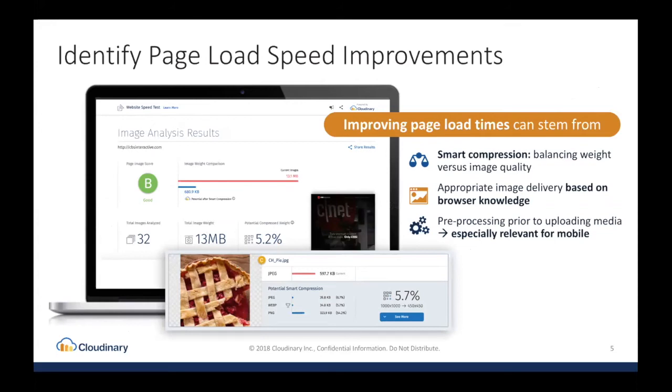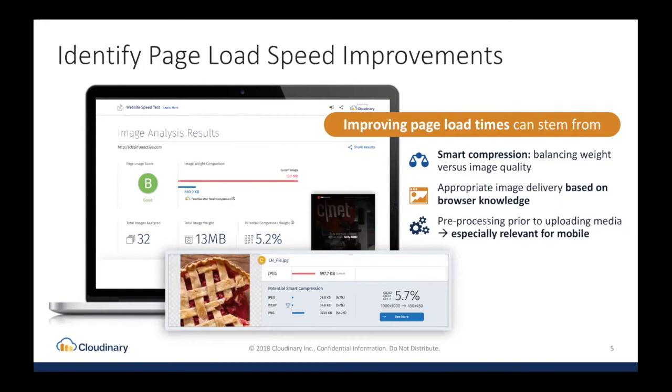As Sébastien mentioned, we've worked closely with Novactive and Easy Systems. We are essentially a media management platform that enables you to take all of your rich media from images and videos and even audio files and more, and help the entire process of uploading them, manipulating them, transforming them, and automating a lot of the steps that Sébastien outlined. But one of the interesting tools that we released in conjunction with other products out there is a site that is publicly available, is free. It's called Website Speed Test. And it's an interesting way to go in and identify where there are opportunities to optimize images on your site.